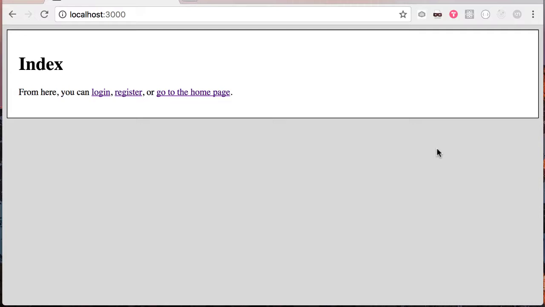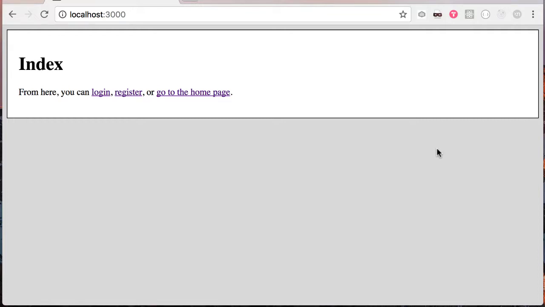In this video series, I'm going to talk about how to set up Express in Node.js with Mongoose and MongoDB and use Session and Passport to create a basic username, password, login, registration, authentication scheme. So this is the app that we're going to be building. It's not particularly pretty, but it's here really just to show you how everything works.